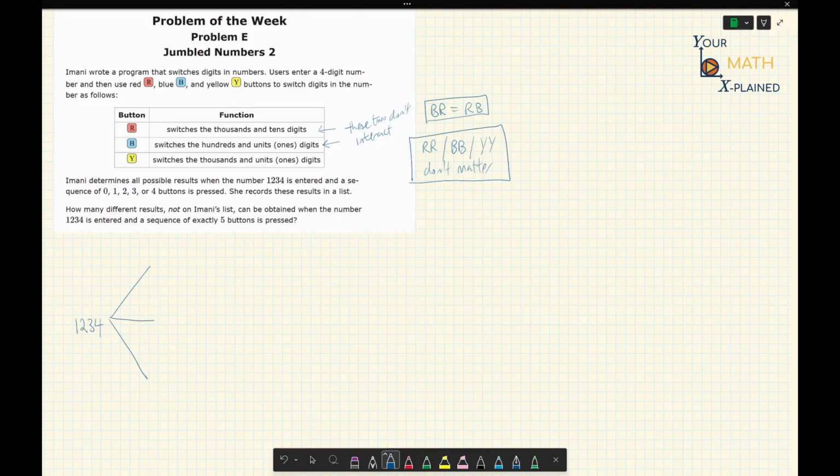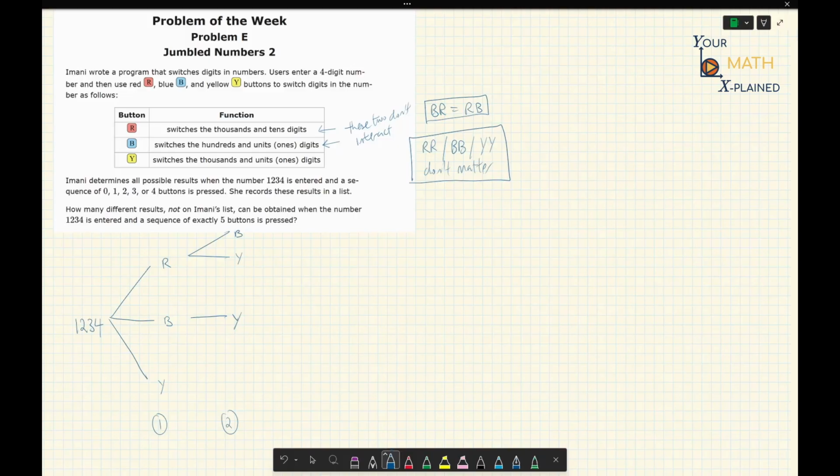If we started with a number of 1, 2, 3, 4, we can certainly press any of the three buttons, R, B, or Y. As mentioned earlier, when we look at the second step, so this is our first button, now we're on to our second button press, we don't need to consider R again, because RR would just revert back to its previous state. We're really only going to need to consider B and Y. When we're in our blue button state, we have the choice of R or Y. We don't need to hit B because that would revert back. So Y is certainly one case we need to consider.